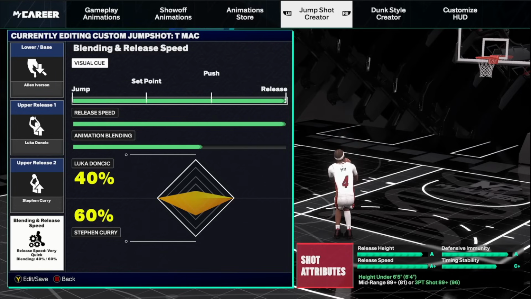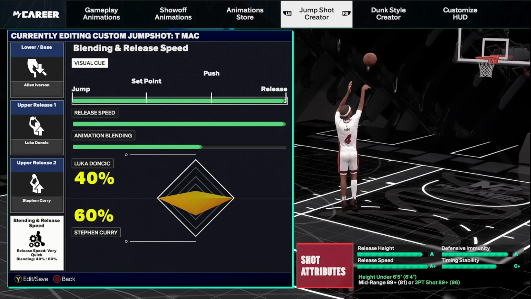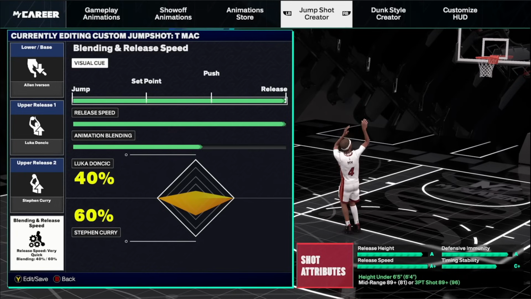Very quick, 60-40, release speed, max, and then release animation blending. Yes, and then I would say I did the same thing for Kyrie as I did for Allen Iverson because the bases are just slower. So I did try to speed it up that way. So you can use this on any of, I wouldn't really use it on push. I would use set point or release personally if I did Luka Doncic or Stephen Curry. But yeah, that's what it is.